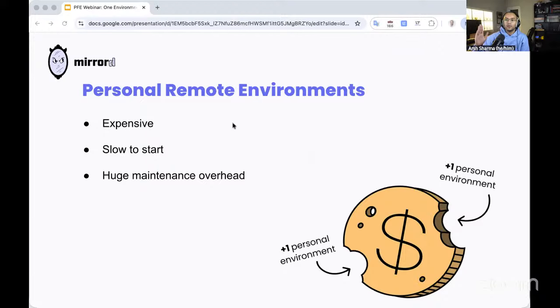But yeah, talking about personal remote environments, the one thing where this is harmful is that your cloud bill would be a lot higher. And then there is the maintenance overload. When you're managing multiple clusters or multiple namespaces and replicating your production across these namespaces, then that's a huge management overhead for the DevOps team. And finally, these environments also take time to provision, right? If you're deploying on a namespace or creating a cluster and then deploying to that each time, then that is taking time and developers are just waiting for the environment to get provisioned in that time.